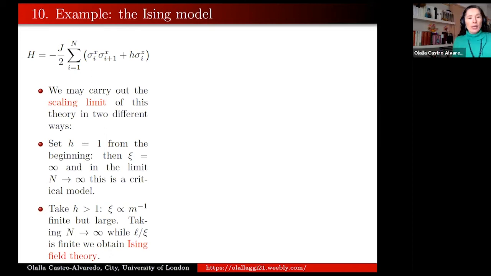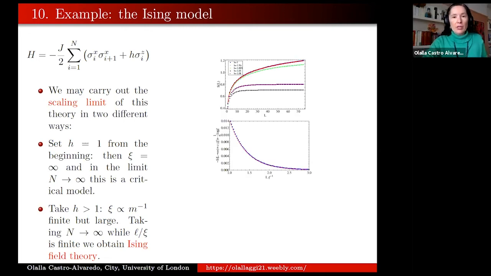So you get a theory which is, of course, integrable. It's an integrable quantum field theory in one dimension. This means that by tuning this H and taking the scaling limit, you can do numerics in this theory that will show you the different behaviors of entanglement I described to you. So let me show you a couple of pictures.